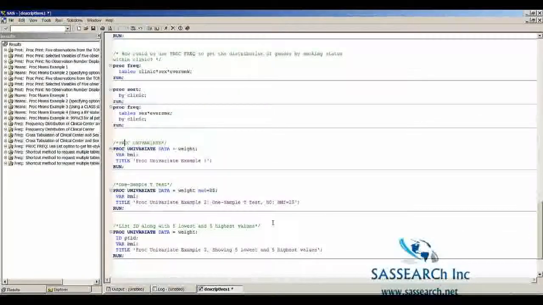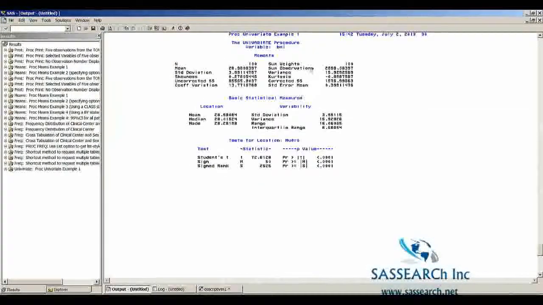The last procedure I want to talk about in this demonstration is Proc Univariate. Proc Univariate generates a lot of output. So let's take a look at doing Proc Univariate for the variable BMI. Here we're not asking for any options. We're just doing Proc Univariate, listing the variable, and seeing what we get. The first part of the output gives us the number, the mean, standard deviation, and the sum of the observations, so it adds up BMI across all 100 observations.